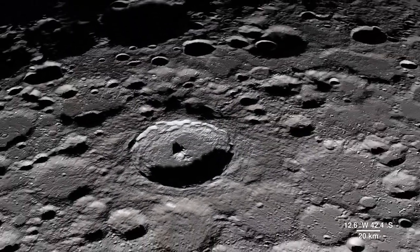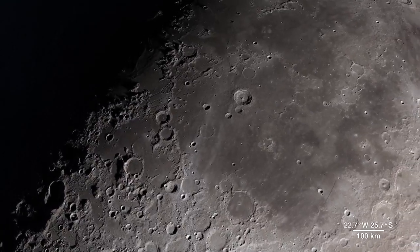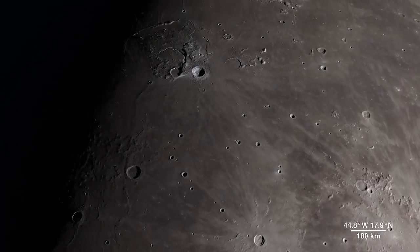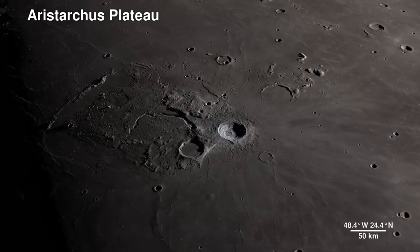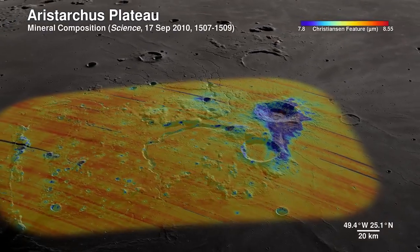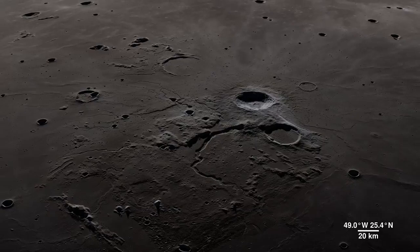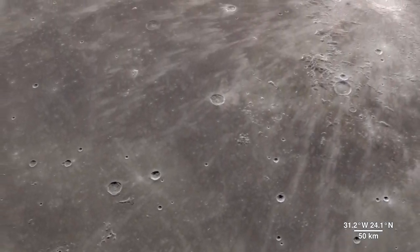Continuing across the Moon's near side, we will arrive in an area ripe for future exploration, due to the diversity of impact and volcanic materials. It features a prominent crater so bright it's not only visible through telescopes, but also to the naked eye. Welcome to the Aristarchus Plateau. Here, infrared shows the mineral pyroxene in orange, and a splash of plagioclase in blue from Aristarchus Crater. This region can tell us a lot about the rich volcanic history of the Moon.